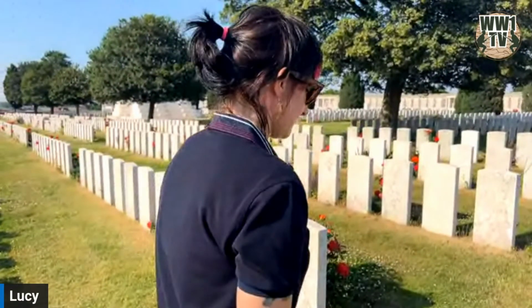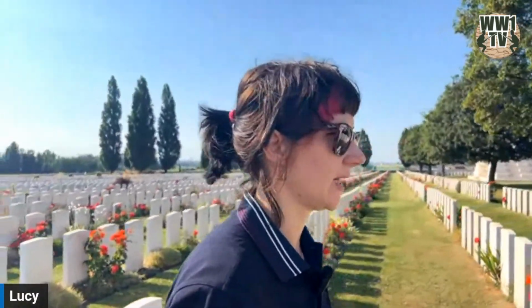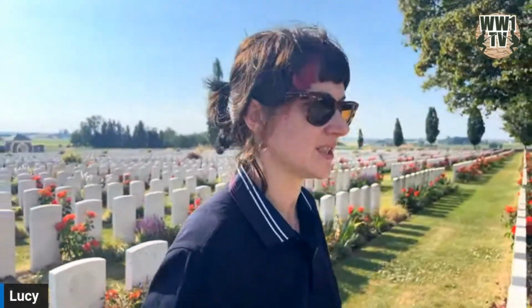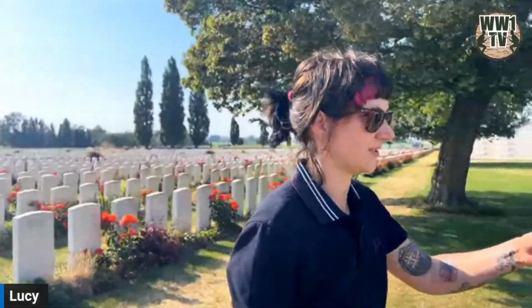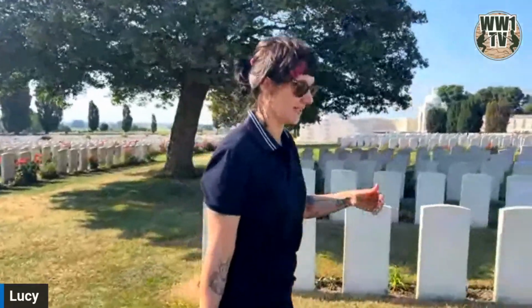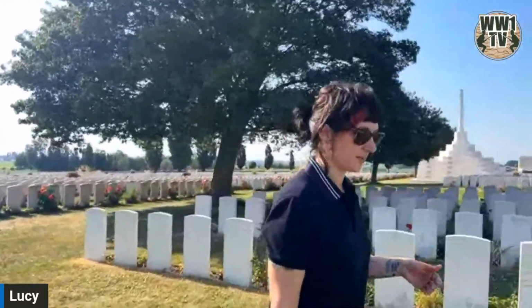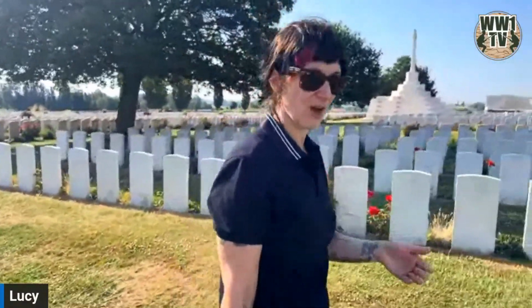Yeah, definitely. The idea of uniformity is really what you see, but underneath it, you'll notice when you visit these places that the layouts of the cemeteries can sometimes be quite confusing. You'll find some are in really neat rows, and others you just get a collection of headstones. And if you think about it, the job that the War Graves Commission had on their hands at the end of the war was just vast.